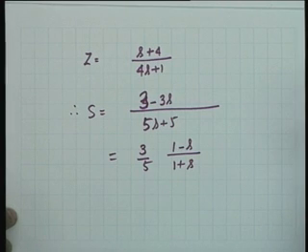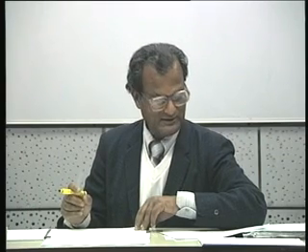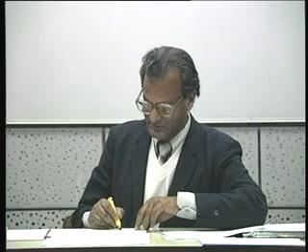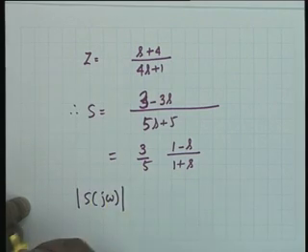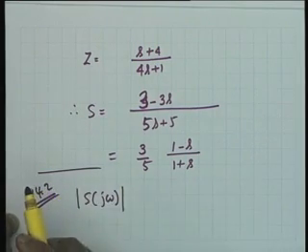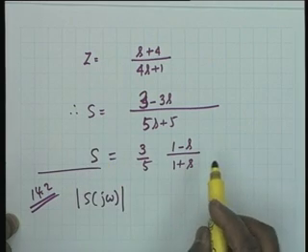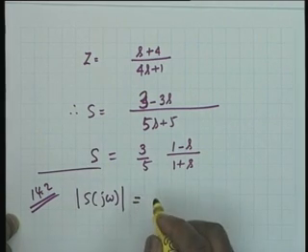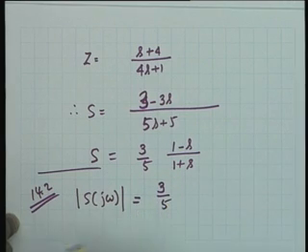We shall skip 14.2, we go to 14.3. It says, for the network of problem 14.1, it should have been networks, there are 3 of them, determine capital S of j omega. Obviously, for this third network, this is the value of capital S. So, magnitude S of j omega, is it obvious that this is equal to 3/5? Yes, sir. (1 minus j omega) over (1 plus j omega), magnitude would be equal to 1.